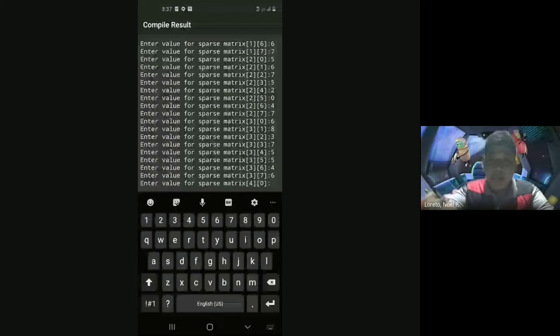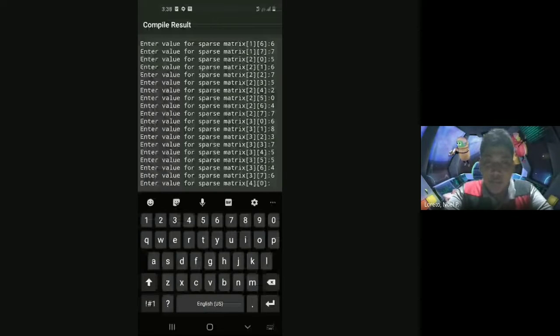Again, since the row ends with 7, then it continues, prints the 0, and continues the counting of the initial, which is our rows, from 0 to 5.